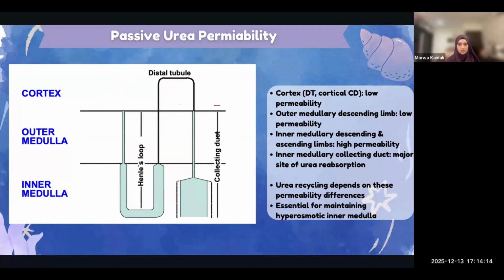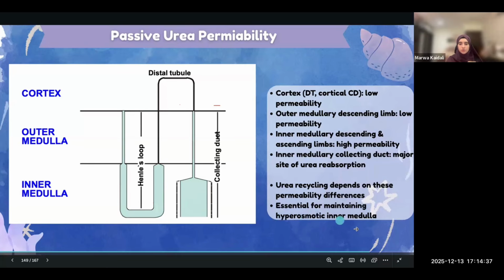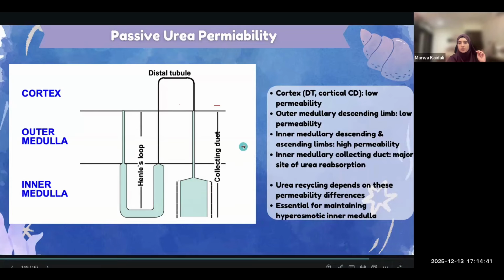In the loop of Henle, as you can see, it is a bit more permeable. But in the inner medullary collecting duct, this part, is where we have the maximum permeability of urea. Make sure to focus on this part because it is important. So when you're asked what is the area that is the most permeable to urea, it is going to be the inner medullary collecting duct. Now urea, as we said earlier, is important to make the hyperosmotic medullary interstitium, because it gets reabsorbed, so it's going to make it more hyperosmotic.